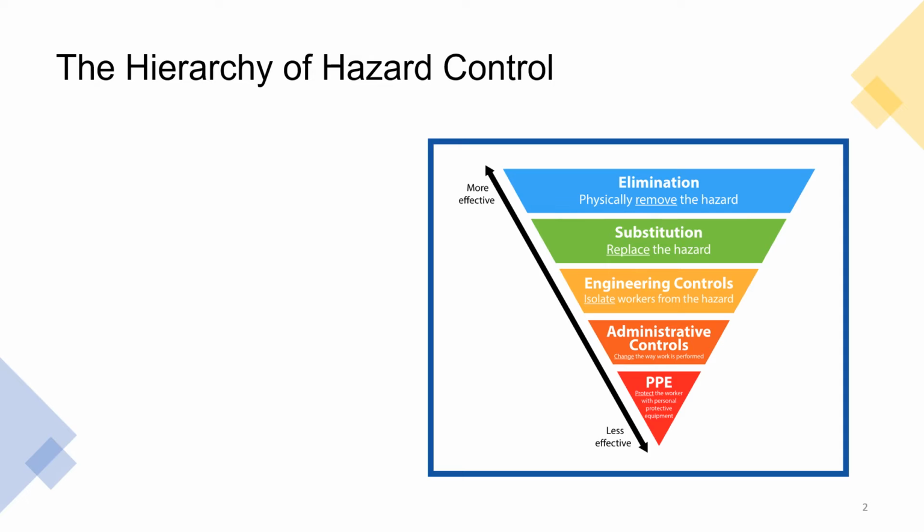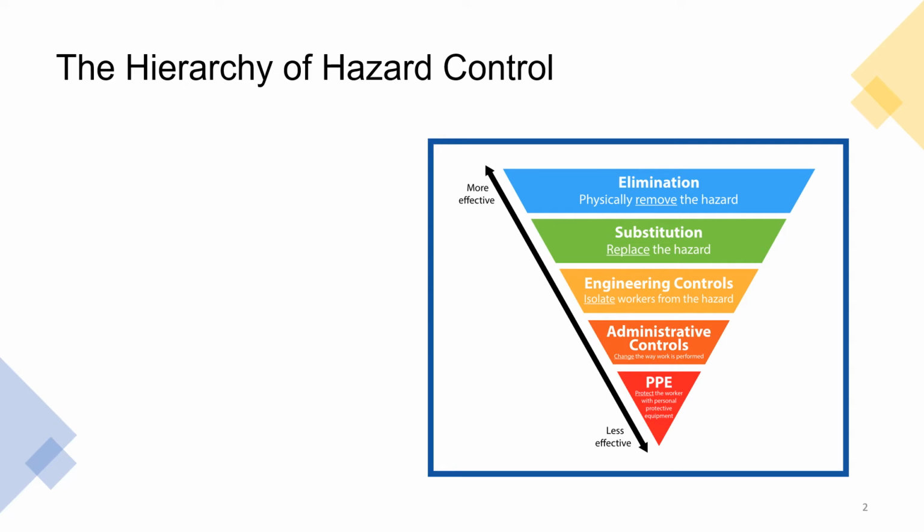But if you look at the graphic on the slide, it's going to have your typical upside down pyramid shape. It's going to have 5 levels. I have seen a couple of models out there that have 6, but in today's episode, we'll just use this one that has 5. So we're going to go from the most effective to the least effective. The first one, we're going to physically eliminate the hazard. So the first one is going to be elimination. The hazard is just gone. We've come up with a way that we can operate without the hazard.